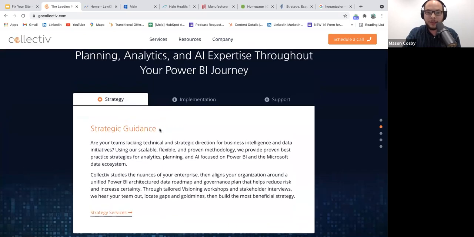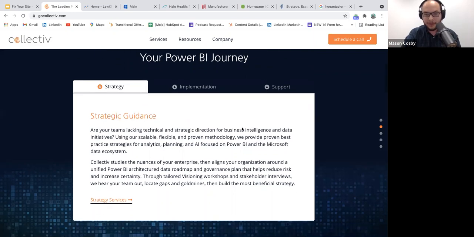Moving down, we really do get into the specific services that they offer. So that's strategy, implementation, and support. If you read through the copy, it really does do a good job of explaining what they do. The biggest thing that I would probably change here is I'd break these out. I'm a big fan of making everything really easily accessible. So I don't necessarily want to have to click on implementation. And for whatever reason, it's not letting me click on implementation and support, which is what you get when you do a live webinar and a live review. So sorry about that, but just know that this honestly may be even more support.